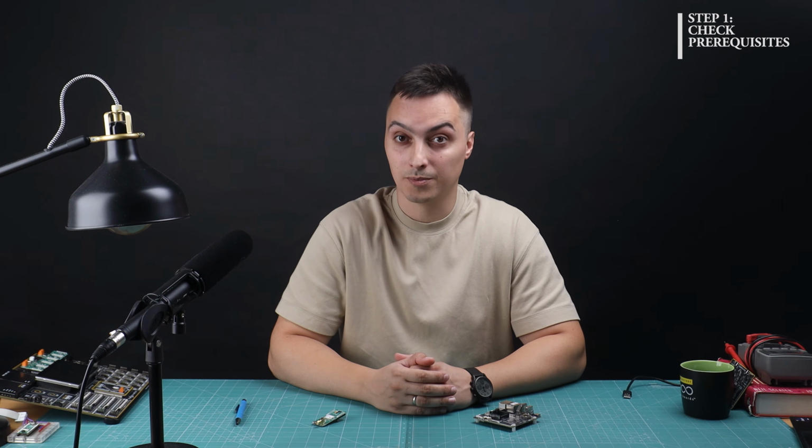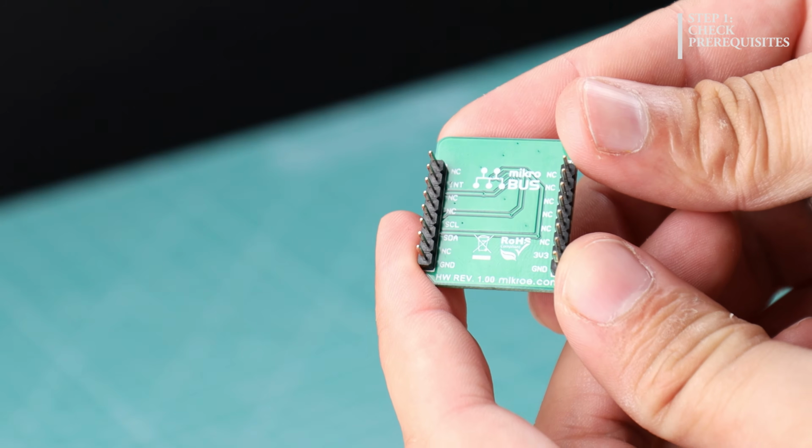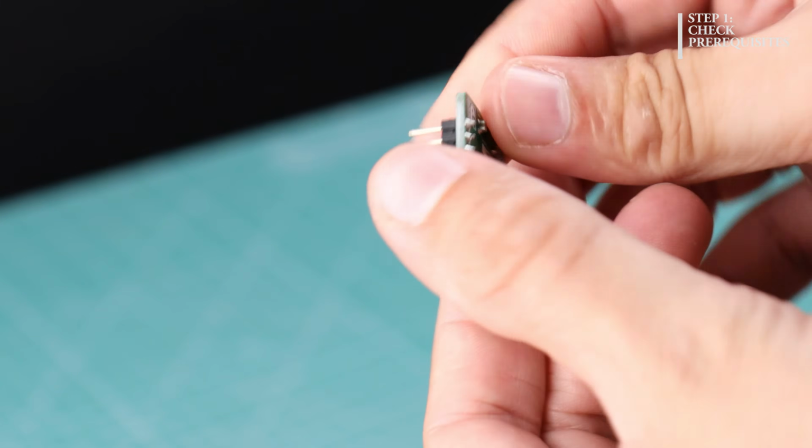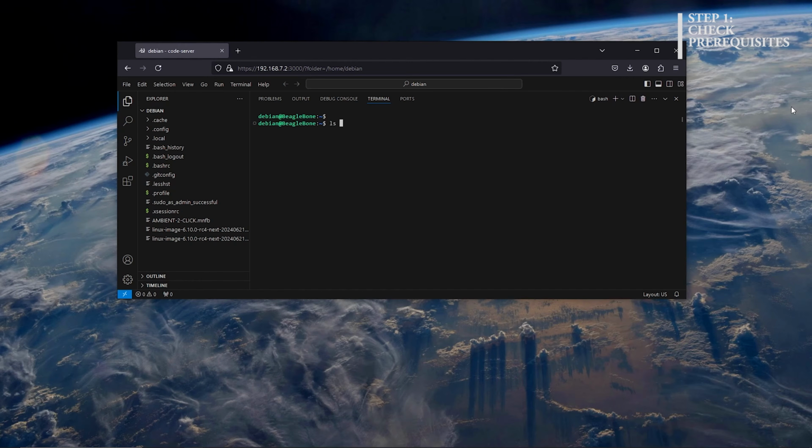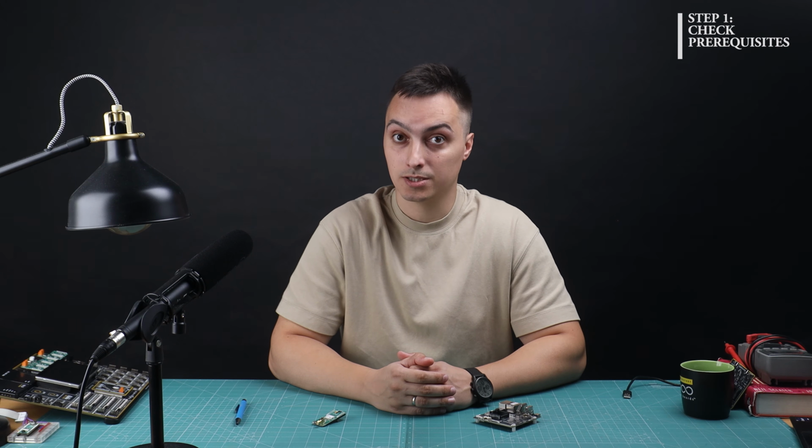Now be aware, there is a possibility that you acquired a clickboard which doesn't have the ClickID feature embedded on it. Let's check out this scenario. Once again, I would list all the one-wire devices connected to the platform. And this is the output which you will get if the clickboard doesn't have a ClickID memory chip on it. This output indicates there aren't any one-wire peripherals on the bus of the Linux-based embedded platform.